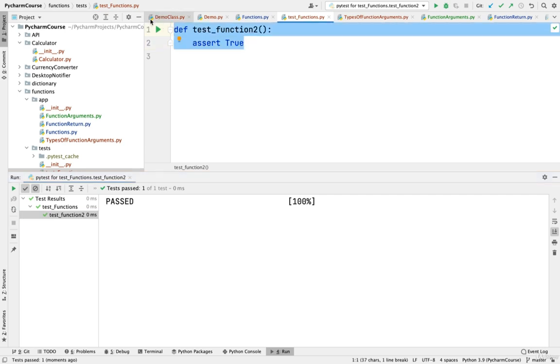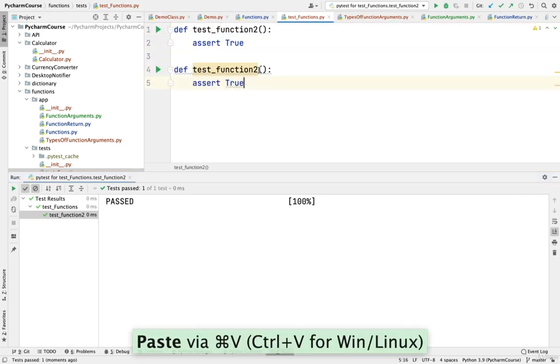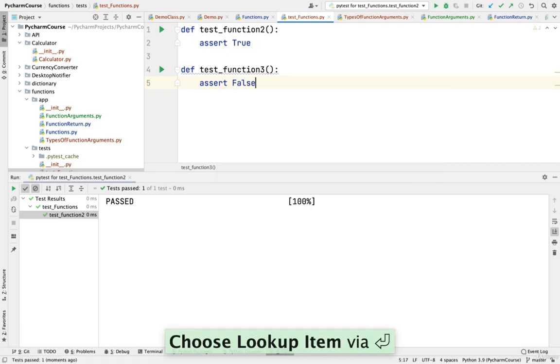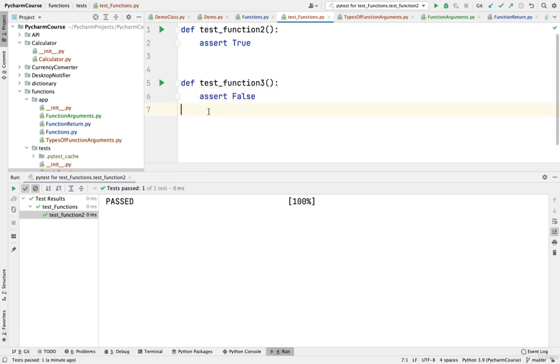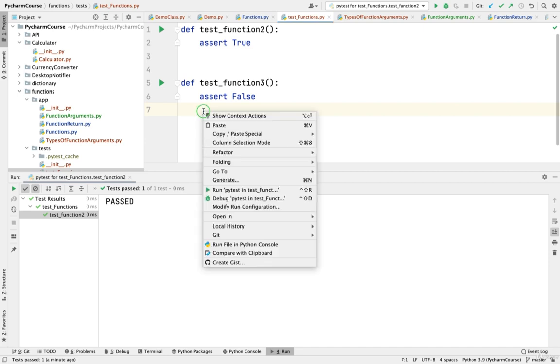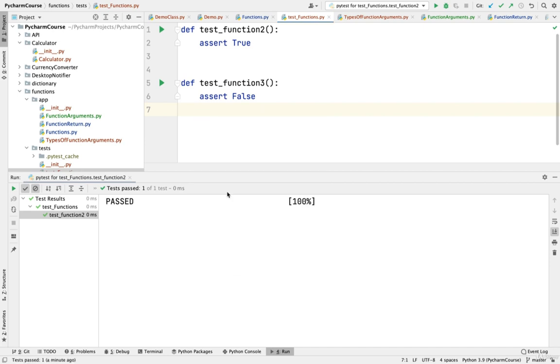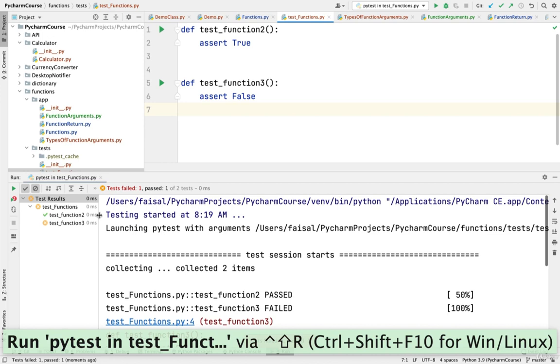Let me create one more test case over here. I'll create test 3 and say assert false over here. To run the entire file, I'll click anywhere in the file and say run. You can see it's running the entire file and showing me all the test results.